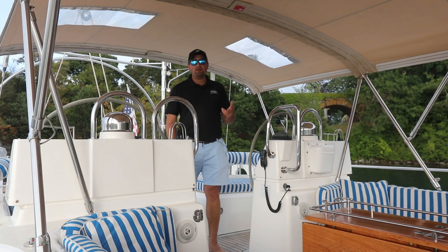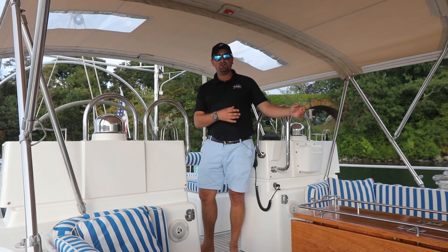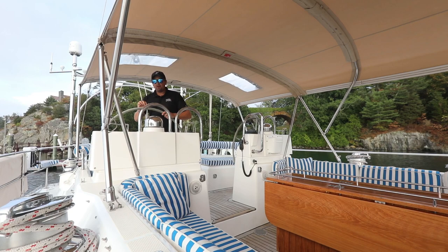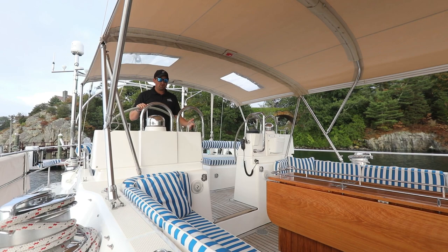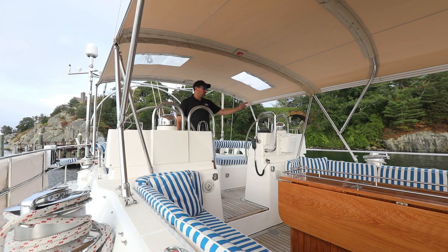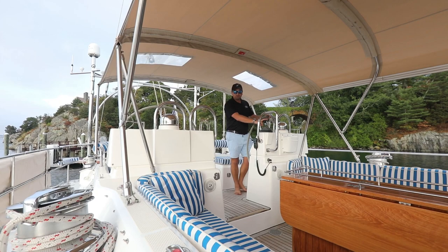Coming from the aft deck into the cockpit, I want to point out a couple of highlights of the center cockpit. First off, it's a beautiful walk-through design with great access from the aft deck and a smooth transition right to the cockpit lounge. We have two sections to the cockpit: the business end and the leisure end. Here we've got twin helm stations with Lumar Mamba steering linking the twin helms to the rudder, and redundant controls port and starboard with Raymarine E120 hybrid touch units. We also have autopilot units at both helm stations as well as joystick control for the bow thruster, and on the port helm we have electronic throttle controls, the EMR engine control, and the start panel.